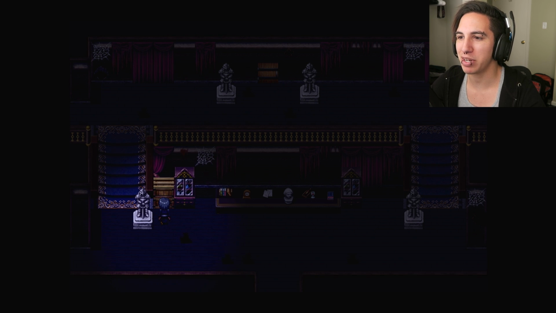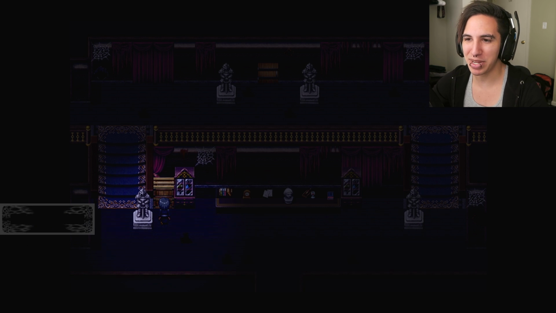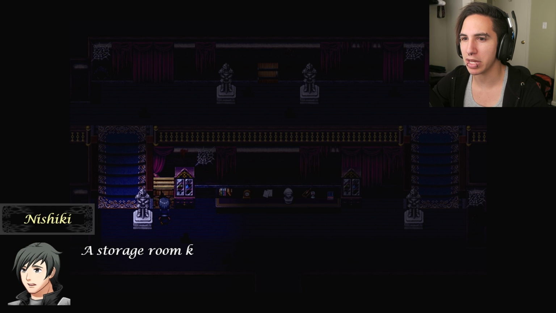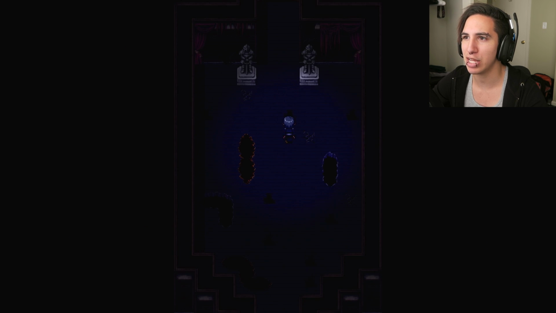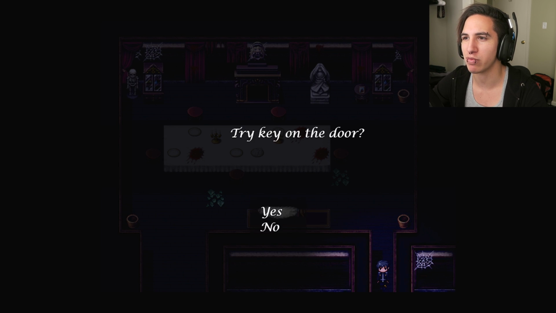Is this what I can open it with? Let's use the axe. Is there health anywhere? Here we go! Done. Oh, what's this? You found a storage room key. Storage room key. Where is their storage room? I'm assuming it's way over here next to the kitchen, because that would kind of make sense. Or not kitchen, but next to the dining. Well, actually, this would be the kitchen, wouldn't it?